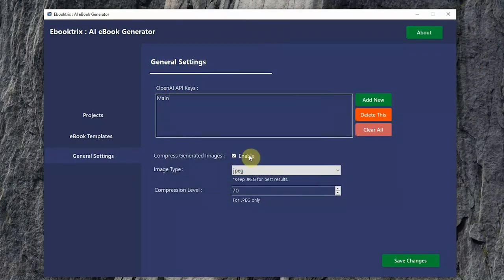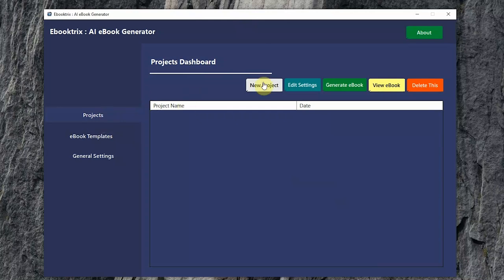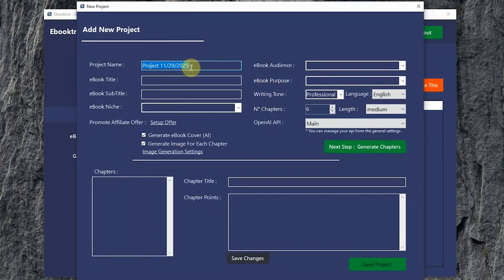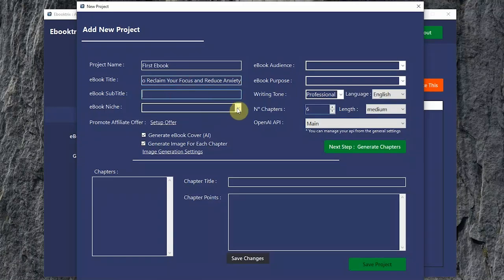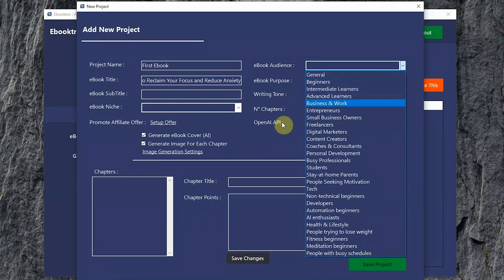Let's create one together, right now. We'll start by creating a new project. First, give your ebook a title and a specific topic. Let's say we're writing a beginner's guide to indoor gardening. Next, define your audience. Choose the book's tone, like friendly and informative, and set your chapter length. Now, hit Generate Outline.